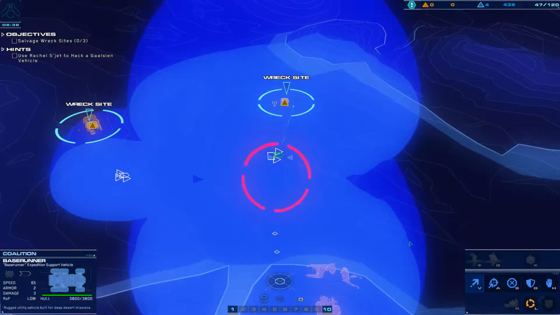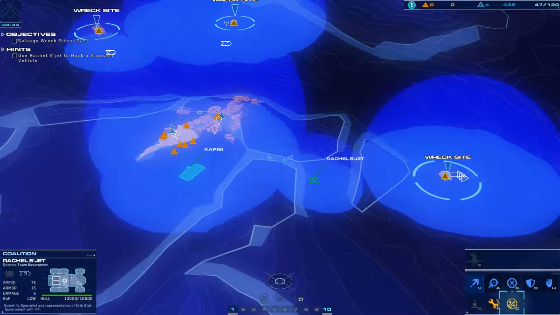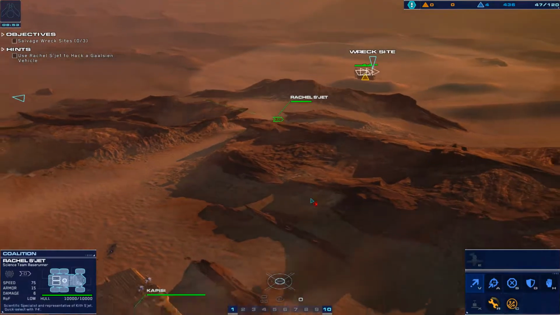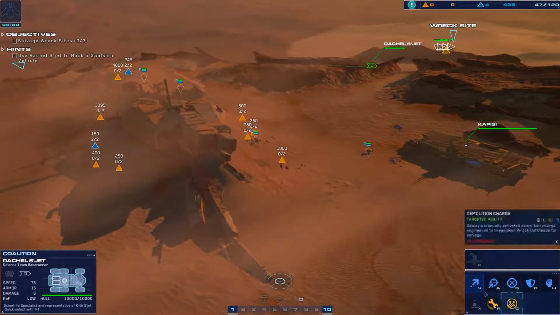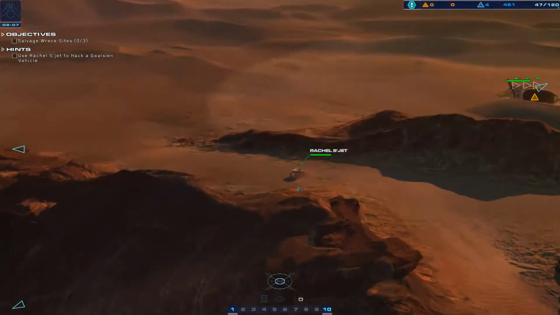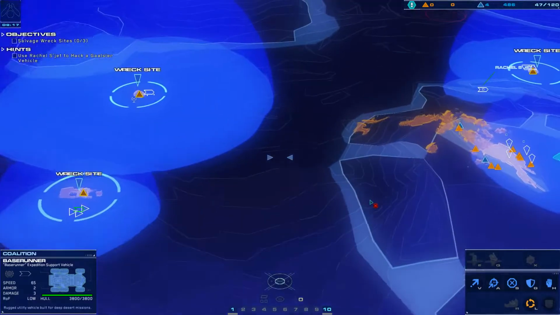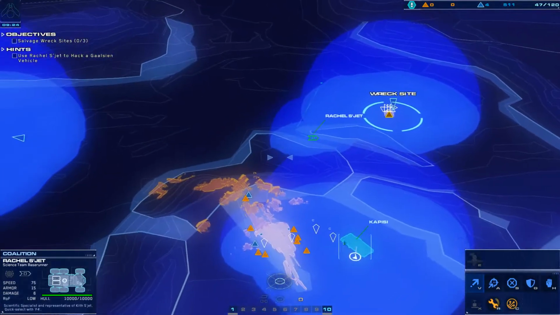Runner copies. Runner copies. We're cleared to move. Rachel here. Carrier here. Rachel here. Reading you. Awaiting orders. Okay, time to roll. Capisi reading.